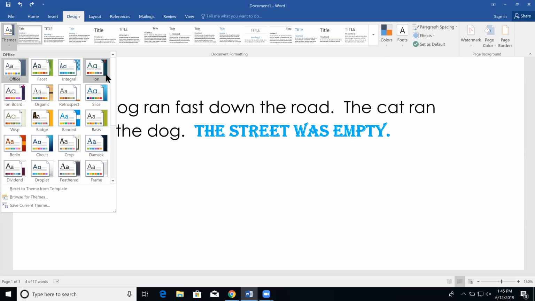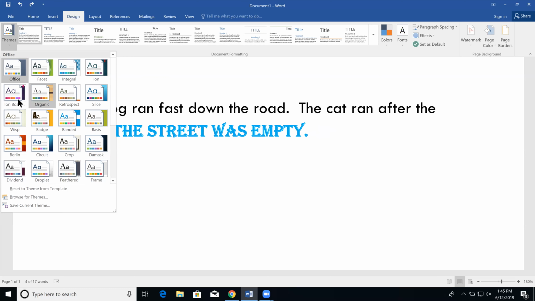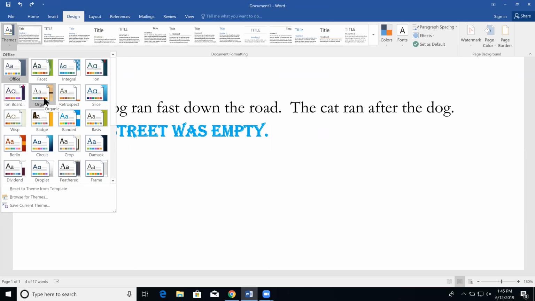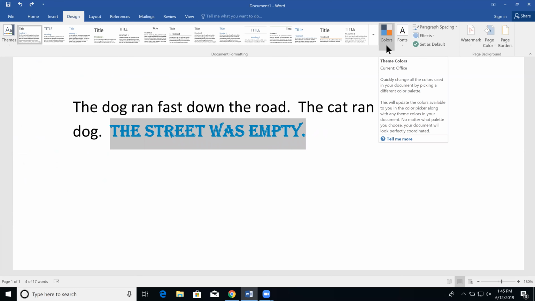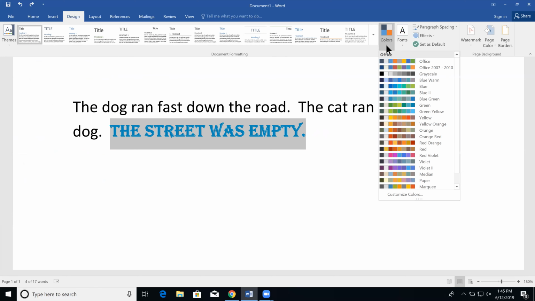Facet, Integral, Ion, Organic. So just more of a way of changing it. You also see there are colors over here, and I like to think of all these as themes because they're predefined.